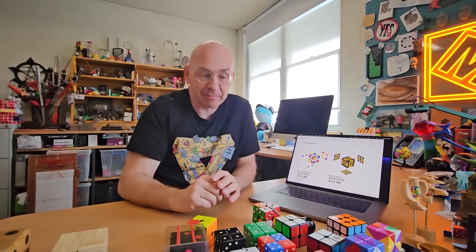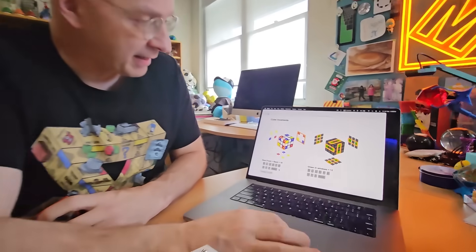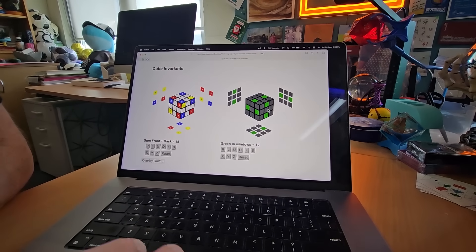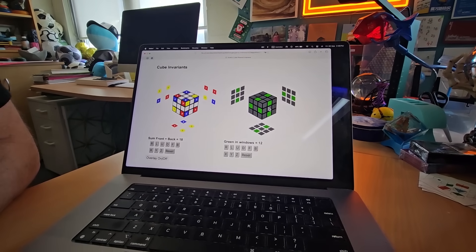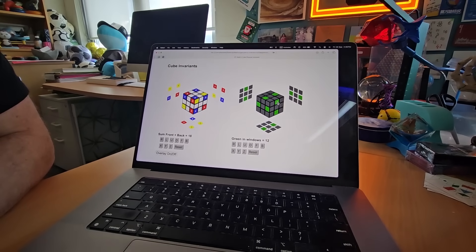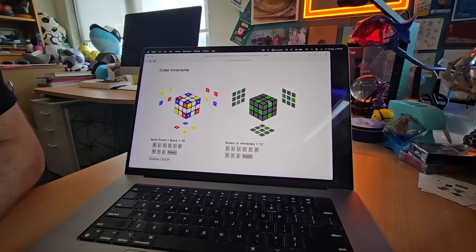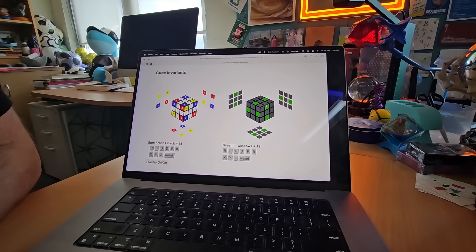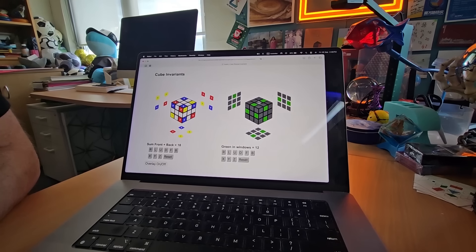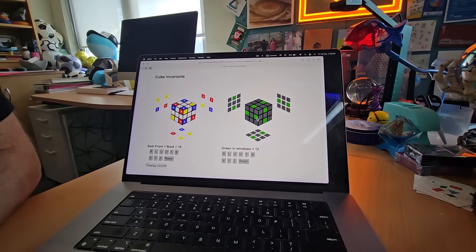Well, it's not the only thing I made. There's also this little gadget here. What it is is a three-by-three-by-three with all the stickers stripped off, but now I've put other stickers back on — two stickers per side. For the edge pieces, one has a sticker on it and the other is blank, and that's the case for all edge pieces. There are 12 edge pieces, so in total there are also 12 of those stickers. Where the stickers are, I've put windows.